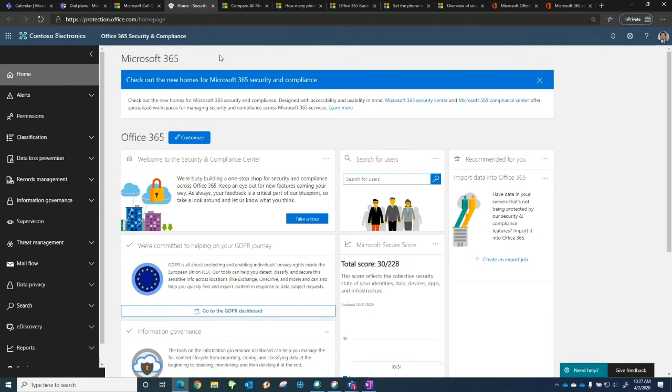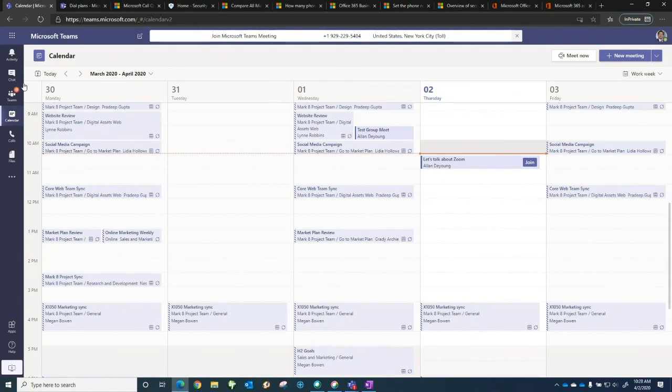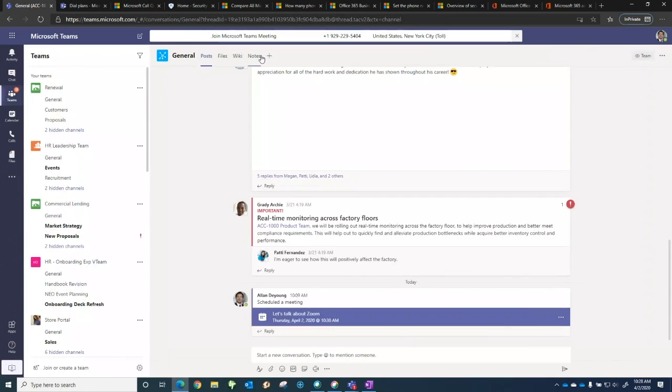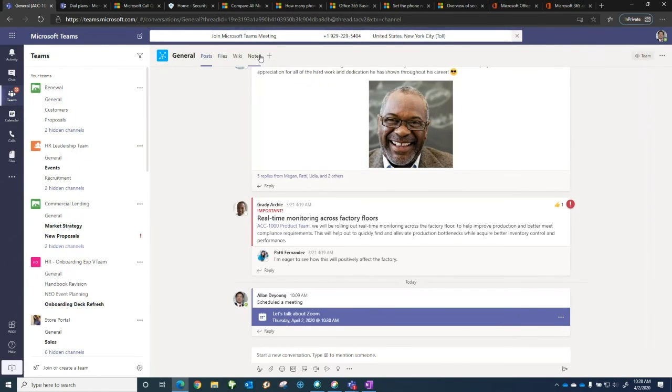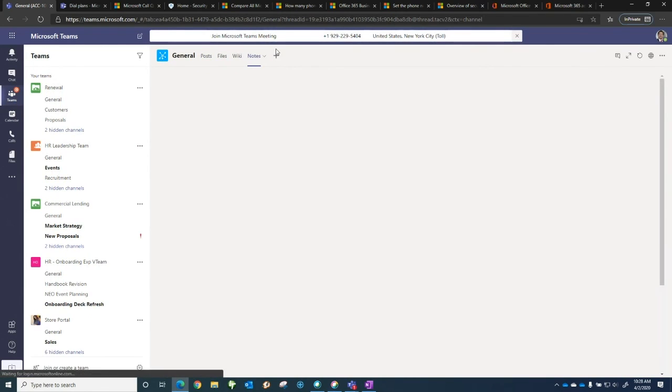And real briefly on the security, everything that goes on in Teams ties back into your Microsoft 365 score. Remember, documents are posted in SharePoint. You've got apps that get added in. You've got OneNote that gets integrated in.